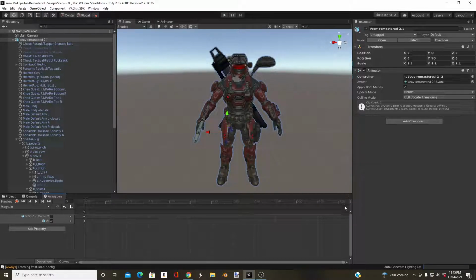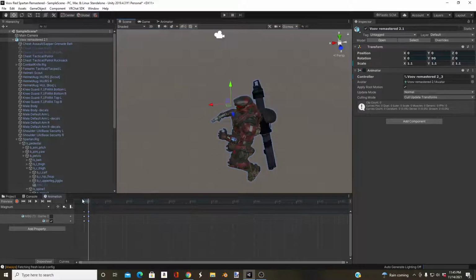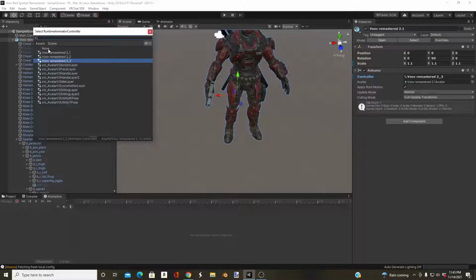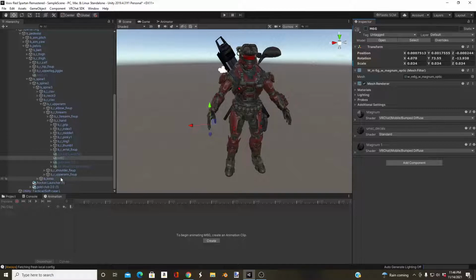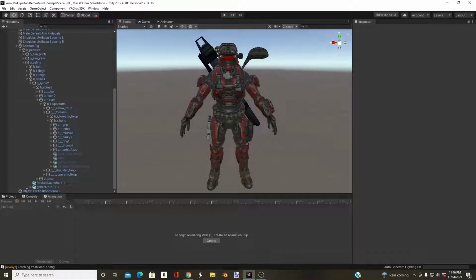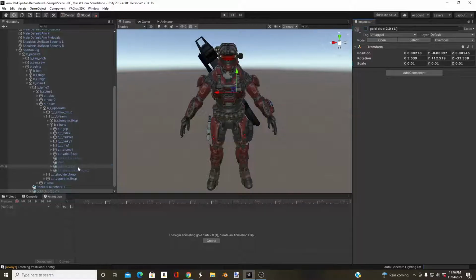Once again I'm gonna delete the keys at the 1 second mark, Control C on my 0 second mark, and Control V, paste it onto 0.2 after the 0 second mark. Double click play, and that's it. That's all I do. After that, just deactivate the pistol on my right hand, reactivate the pistol on my right thigh, and that's it. Okay, and then just one more, just in case. Let's do the golf club. Just rename that right there.